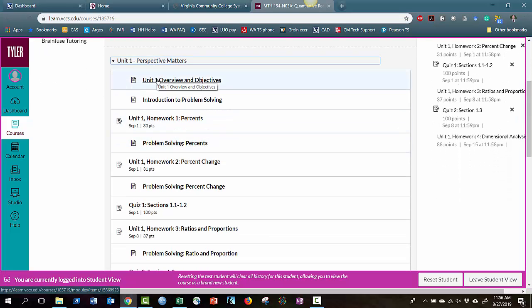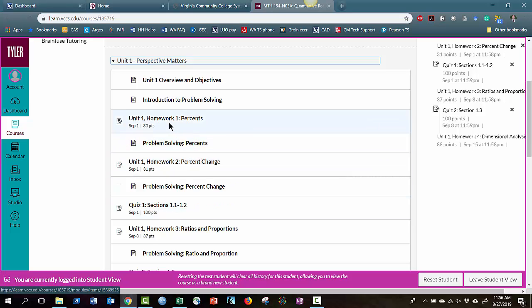You'll notice these 2 are indented a little bit, and this one's out to the edge. The ones that are out to the edge are the graded assignments. And actually, you'll see the icon for the ones that are graded have a little pencil on them. This icon does not. So the pencil means it's graded. All right, here's your graded assignment. So 2 homework assignments, and then the first quiz. This is what to do the first week, by the way.